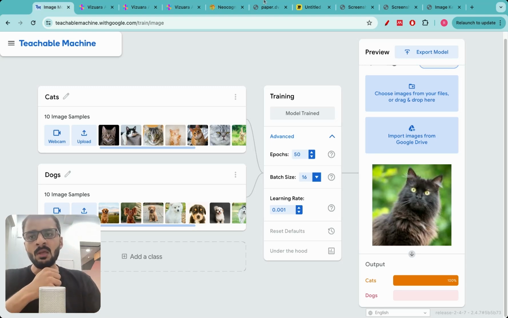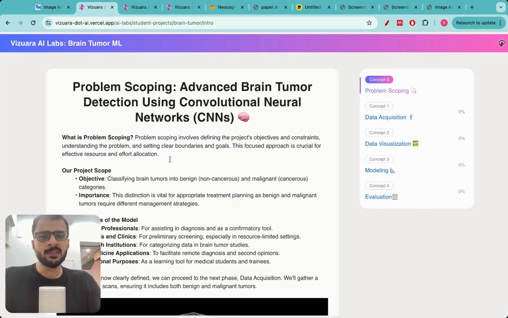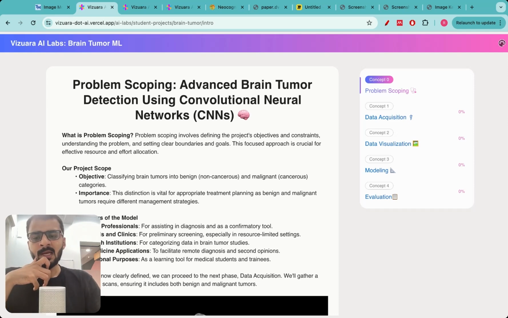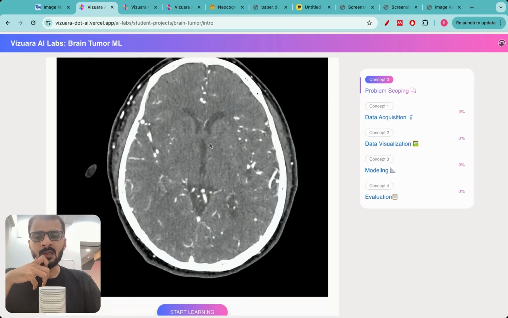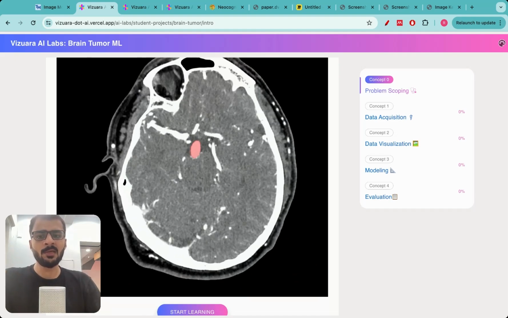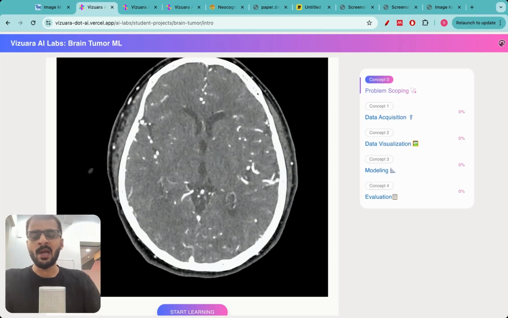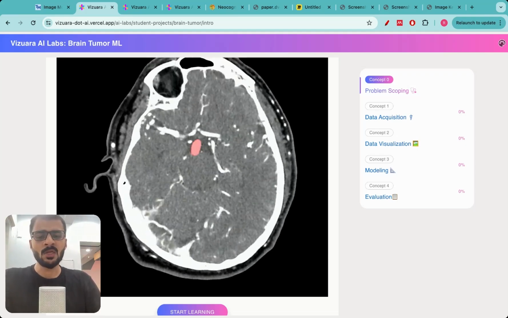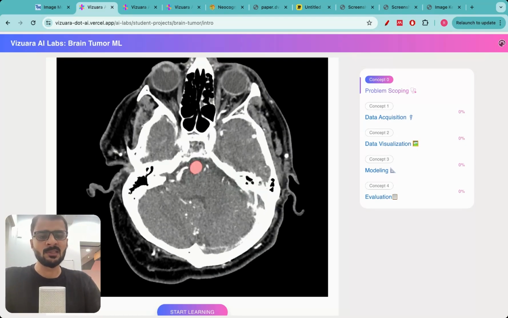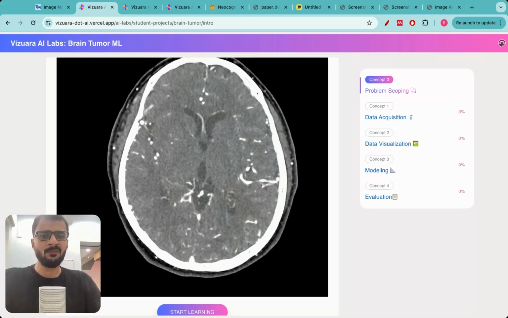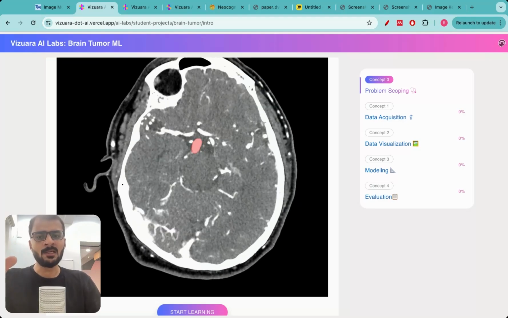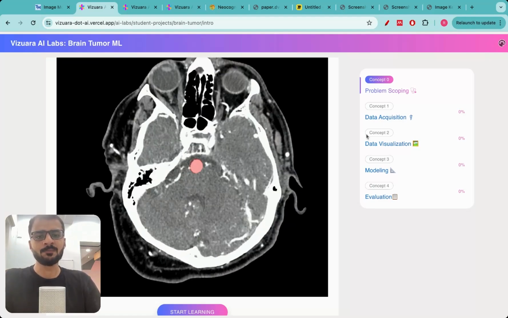The second example which I want to show you is in the healthcare space, and it's called brain tumor detection. So imagine you have an MRI scan, and there can be two possible options based on the scan. A tumor is present, which means it's malignant, or a tumor is absent, which means it's benign. Of course, a doctor can take a look and manually say whether a tumor is present or not. But the question is, can we train an AI system to effectively look at an image and classify it as benign or malignant, which means tumor is not present or tumor is present?